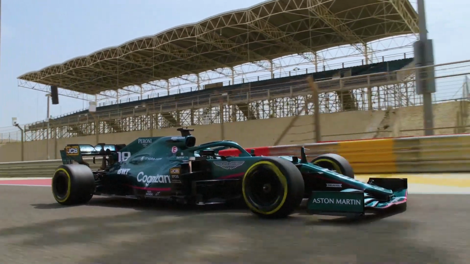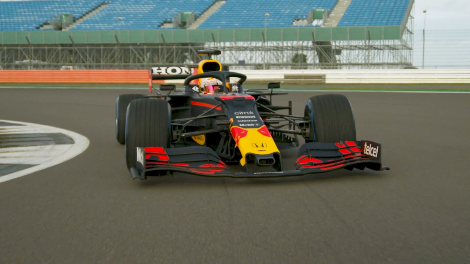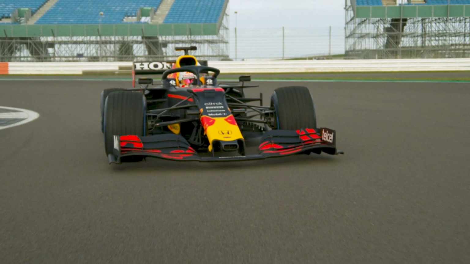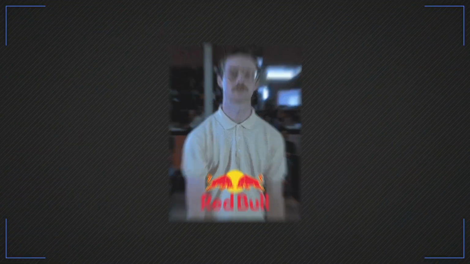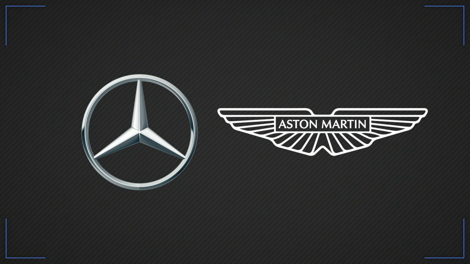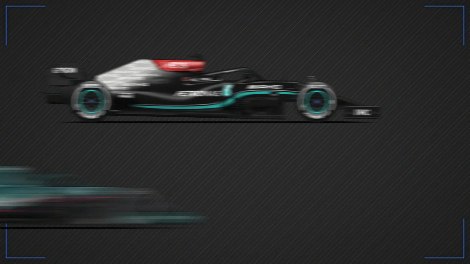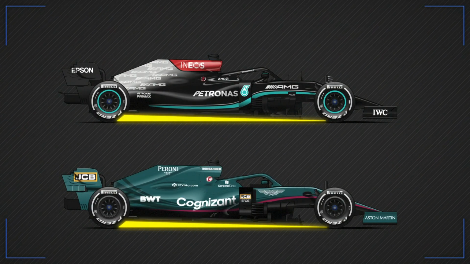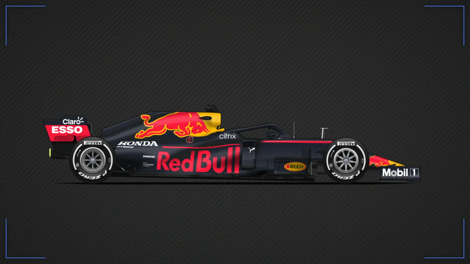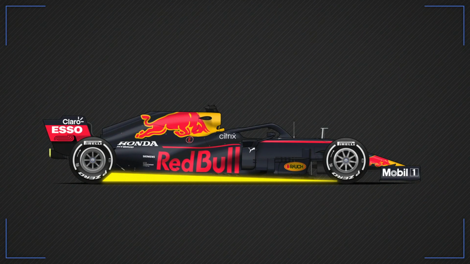The changes to the 2021 technical regs this season have introduced an interesting side plot into Formula 1, leaving some teams rather happy and others less so. Mercedes and Aston Martin have been very vocal in complaining that the new regs have hindered their low-rake aero concepts and allowed teams like Red Bull, running higher-rake designs, to catch up.